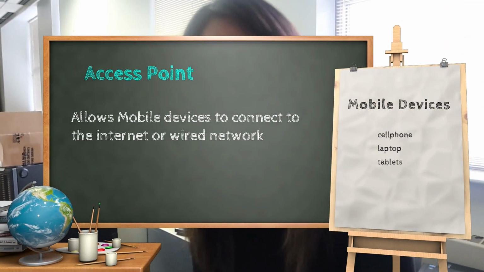Okay, so you might have heard of access points where you're currently working right now, or maybe you haven't, but I can explain what an access point is in simpler terms. So access points basically just allow mobile devices like cell phones, laptops, and tablets to connect to the network or the internet. Because in this day and age, we are using a lot of devices other than desktops and workstations. We are using tablets now at work. We're using cell phones. We're using laptops. We need wireless connectivity now to do most of our jobs and to be productive. And that's where access points come in.